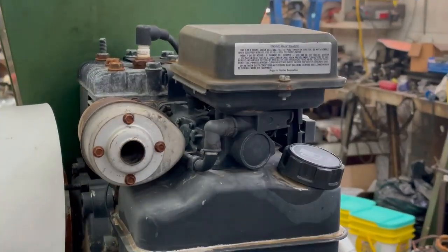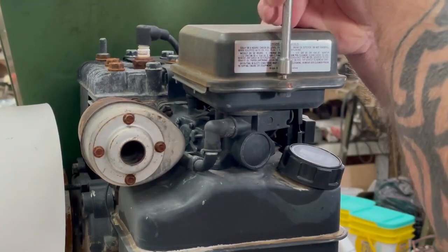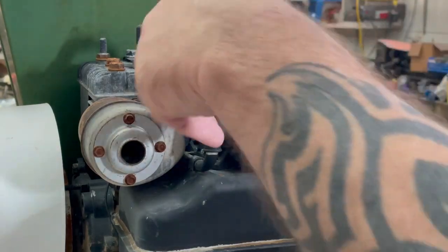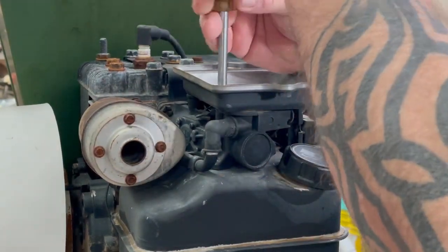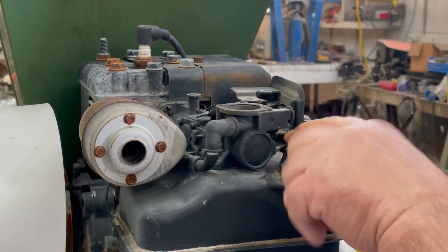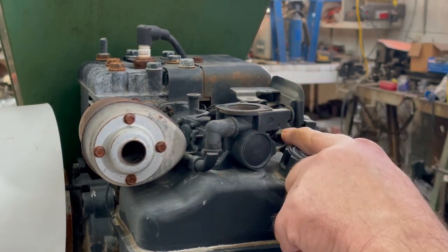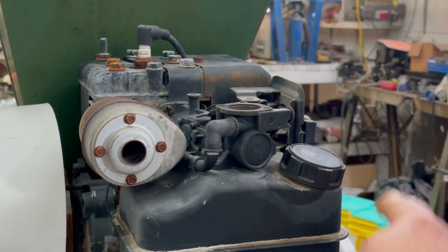Okay, we'll go ahead and take the air filter off. We'll take the air filter base off. Okay, here's our carburetor. And you can tell it's an older one because it has Phillips screws. The newer versions of these, before they quit making the flatheads, were Torx heads, but these are Phillips screws.